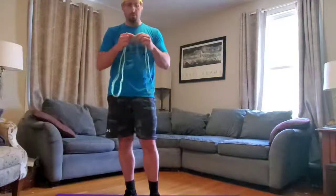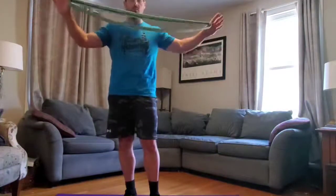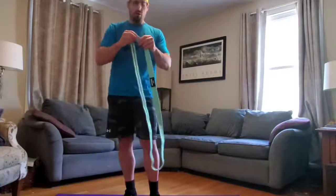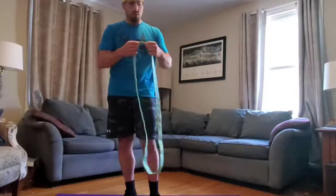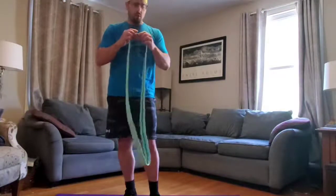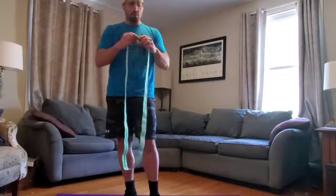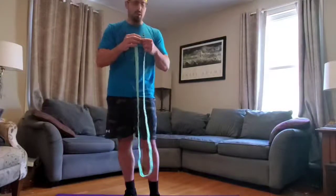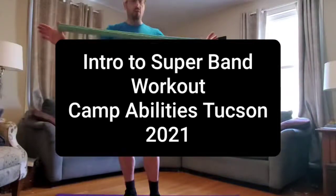You each should have three super bands. They are a little less than arm's length wide. They have a grippy rubber strip that runs the length of the inside of the band, and on the outside there's a little black tag with tactile lettering. The big letters are the brand name and the small lettering indicates the weight: light, medium, and heavy. I like these because they're black with white print, so they're easy to see if you have low vision, like Coach Scott.